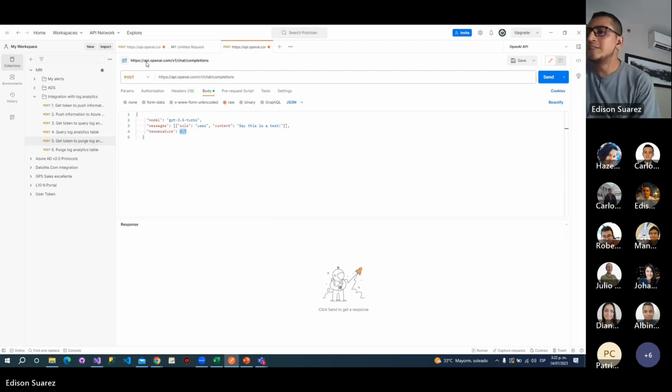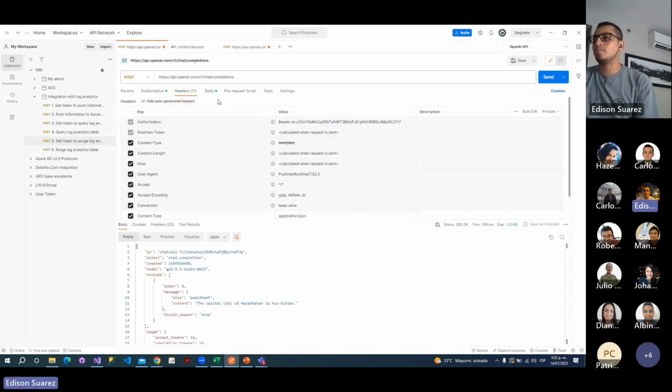I already have one here, because I am using my API key, so I have it in the authorization part. I'm not going to show that because you could copy my API key. So just go and get your API key, guys.